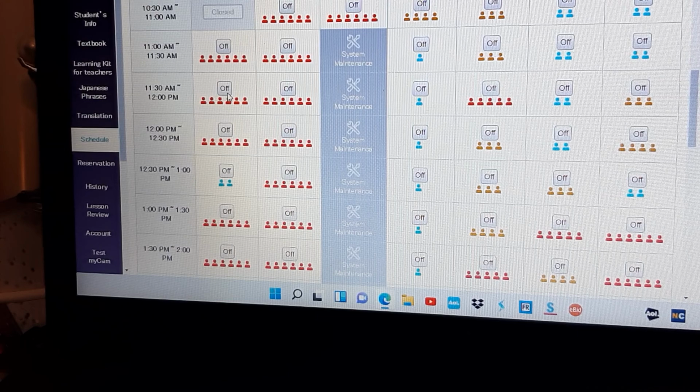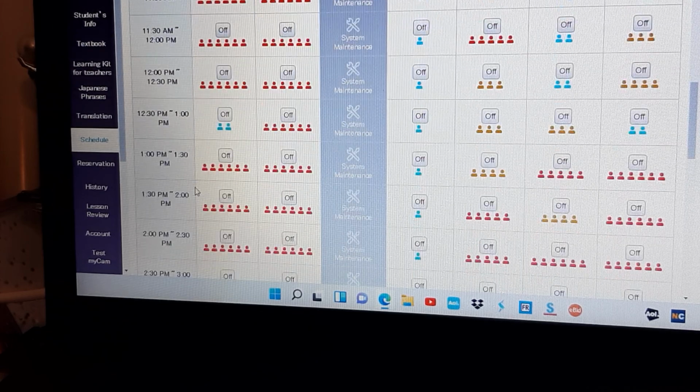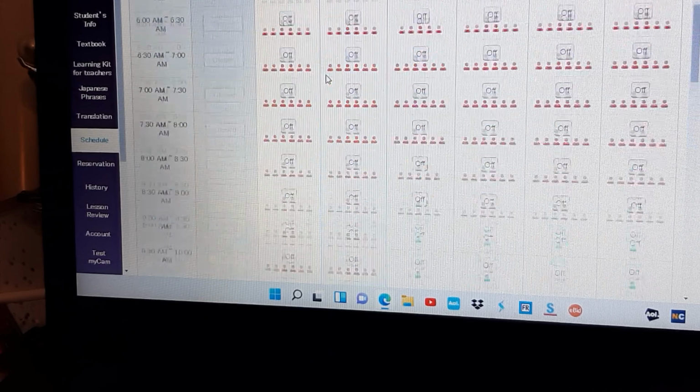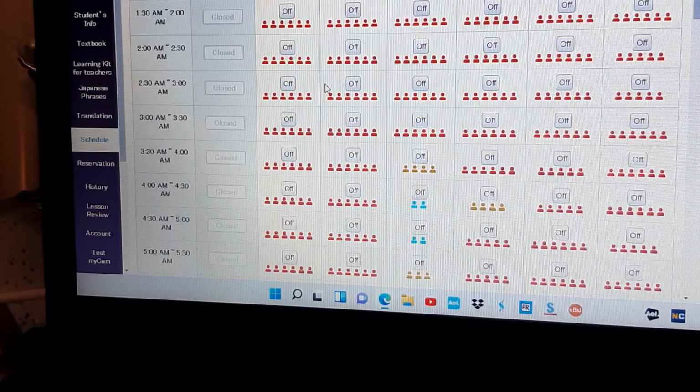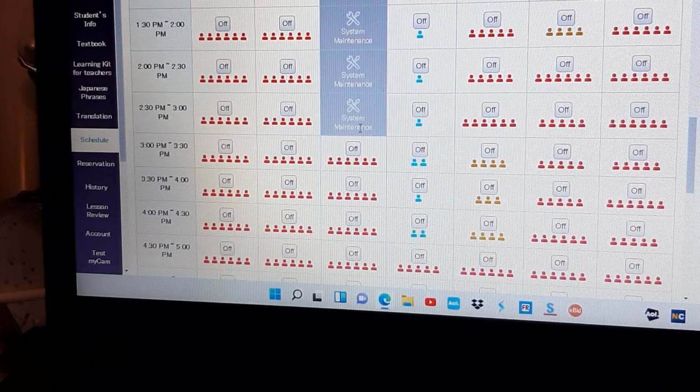Now, make sure that you understand, because you only have 5 minutes between each class, that if you hit all these, you better be ready for them. Straight through. That means no breaks, no nothing. Because you really need that 5 minutes between classes to check on the student's info, the textbook, whatever. So do pay attention. They got system maintenance on Sunday, on January 9th, from 11 a.m. till 2:30 p.m.